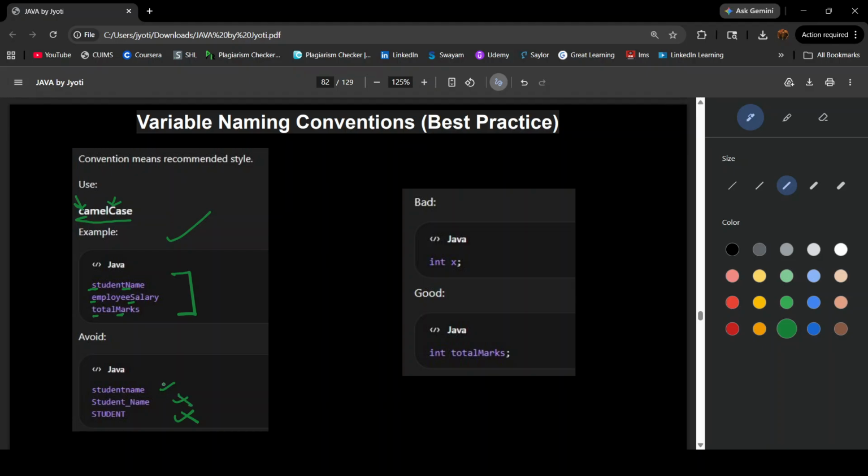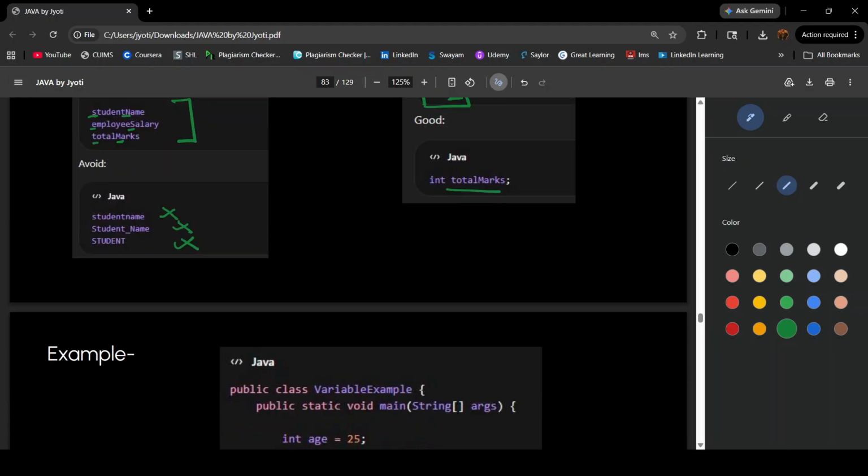And we don't prefer everything in small letters. And typing int x, what is x? This might lead to confusion. It's not an industry practice. You must have used a, b, c, x, y, z in your college, but don't use it in industry. You should write code in such a way that if any other developer or programmer is reading your code, they should easily understand what this x means, like this x is total marks. Write some meaningful variable names.